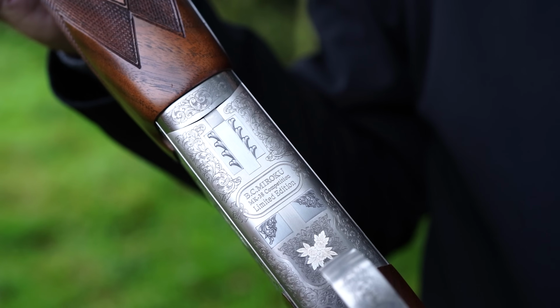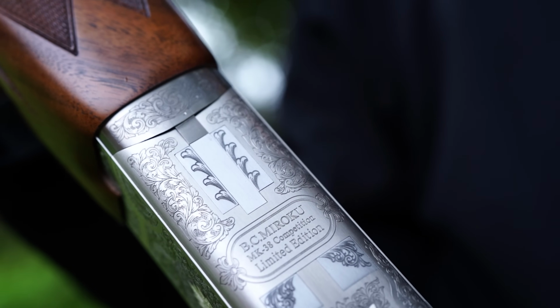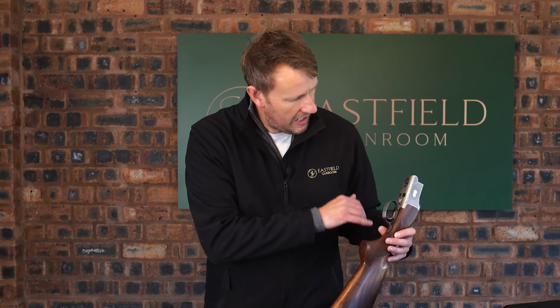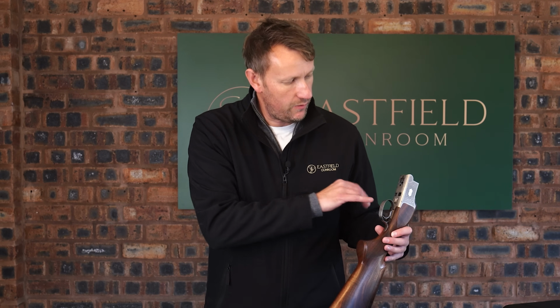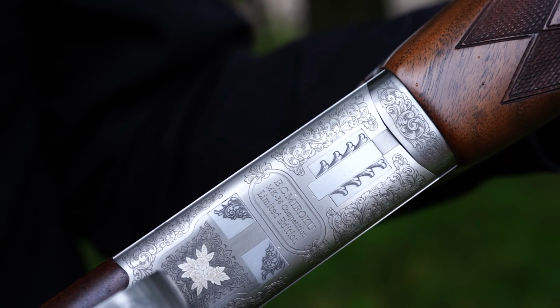It's a different kind of flower here, looks something like a sunflower with some more leaves, obviously continuing the Vitalite theme of the margarine. And also we've got in the bottom here, whereas you would normally just get MK38 Sport, we've got BC Miroku MK38 Competition Limited Edition.